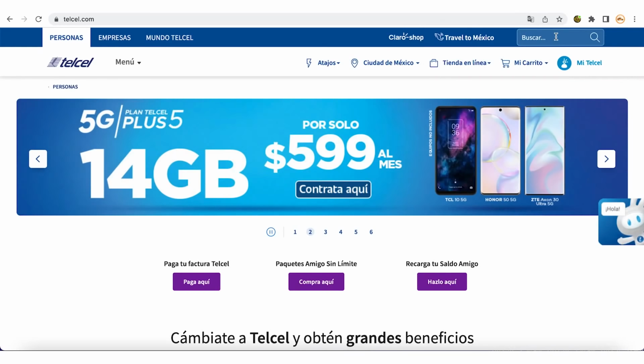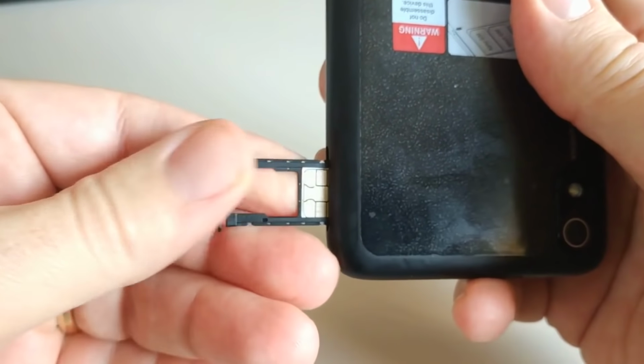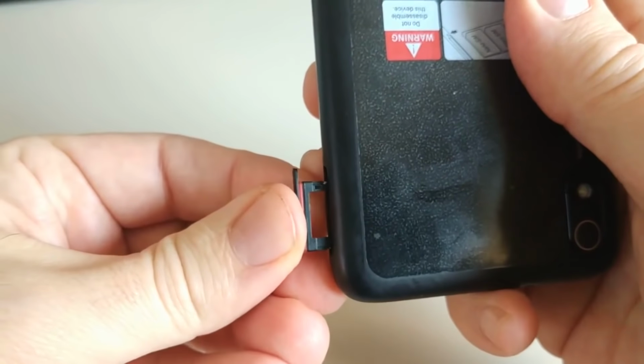And although Google Voice is great for some reasons, it wasn't going to cut it for my Mexican cell phone service. It wasn't going to give me data or anything like that. So for my data and social media access and all of that, I got Telcel. To start off on Telcel, you need to get a SIM card. You can buy a SIM card practically everywhere. For example, you can buy it in OXXO and they have 1 million locations.